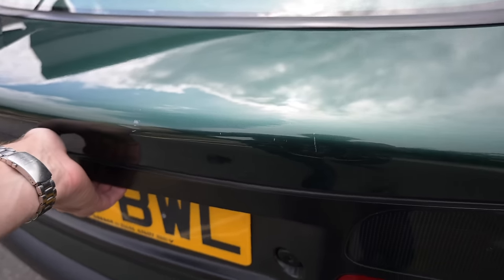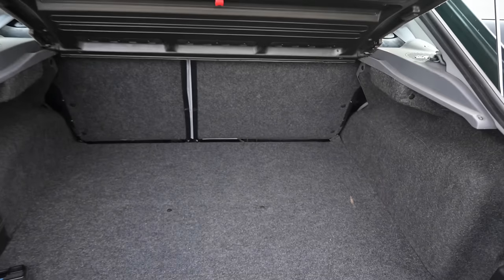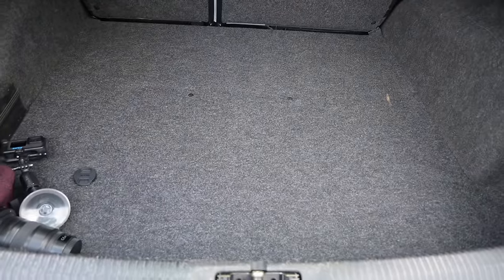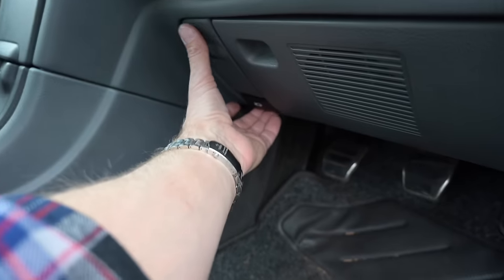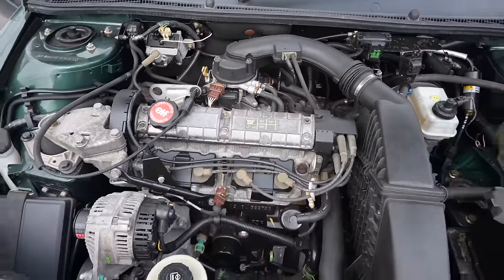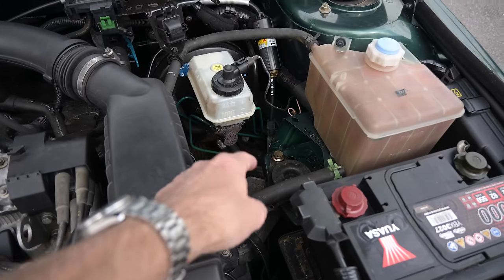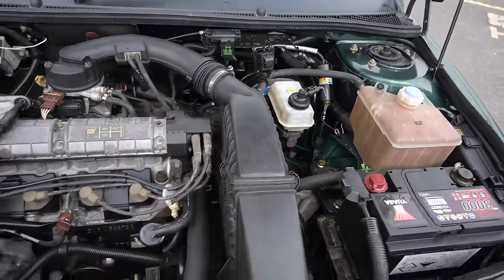The boot release is a large button which you push then lift the lid — not the most ergonomic arrangement — but you are rewarded with a huge amount of space. The repmobile family cars of the 90s were amazing load luggers, and the hatchback configuration means you can squeeze so much stuff in here. Under the carpet there will be a full spare wheel. Opening the bonnet — curiously for a French car, the bonnet release is on the passenger side rather than the driver's side as in France — we have the 1.8-litre, likely the 8-valve being a 1995 car. Look how empty this engine bay is compared to a modern car. So little in the way of electronics and computers — you can actually see the floor through there.